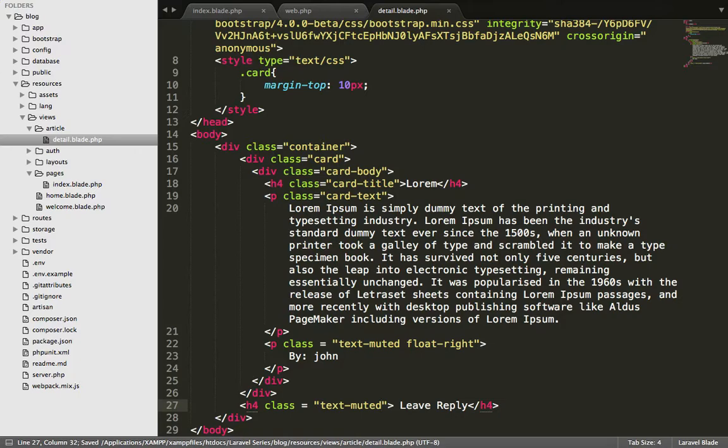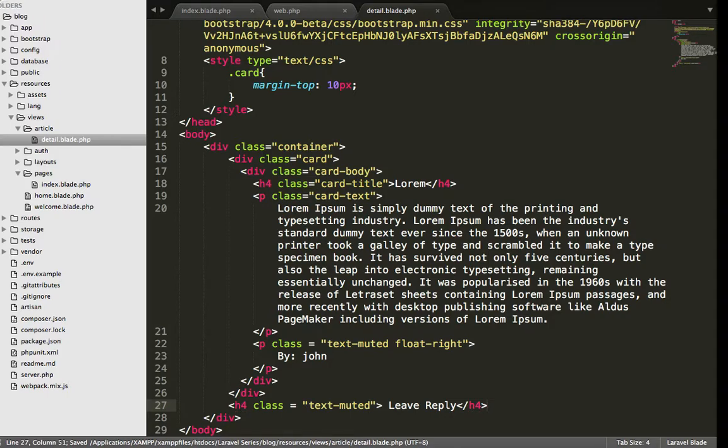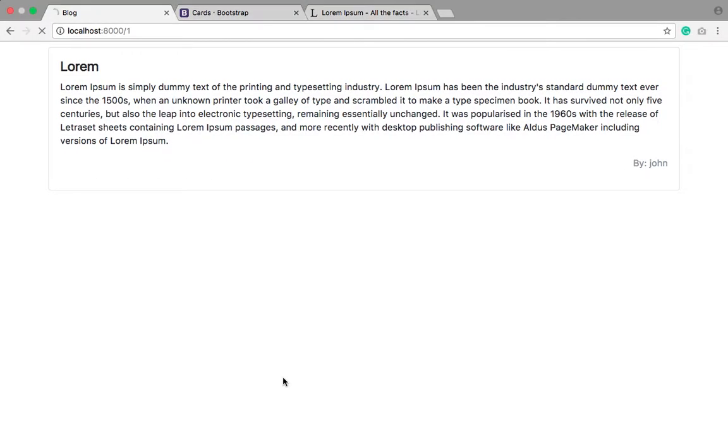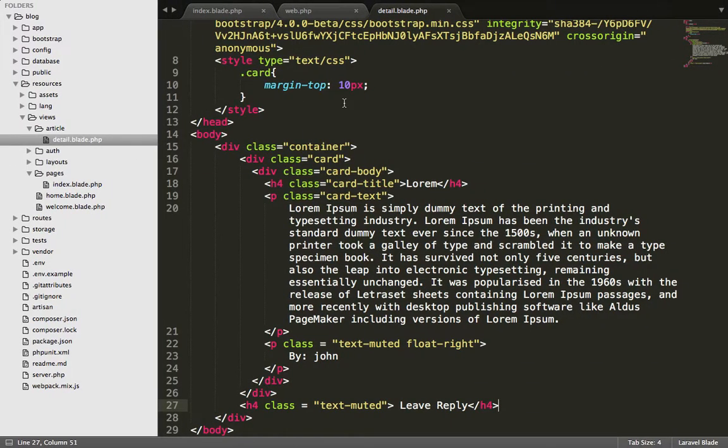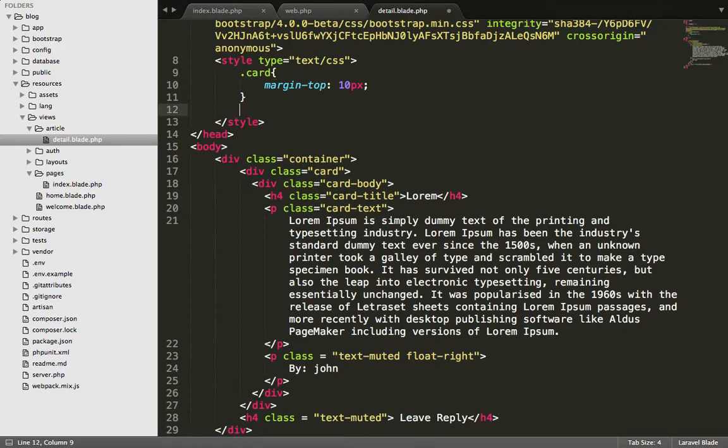Okay, fine. Let's run here. I think we need some margin there, right? Let's write a margin.